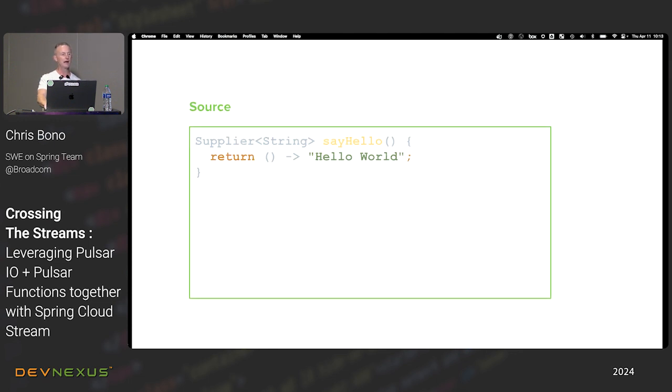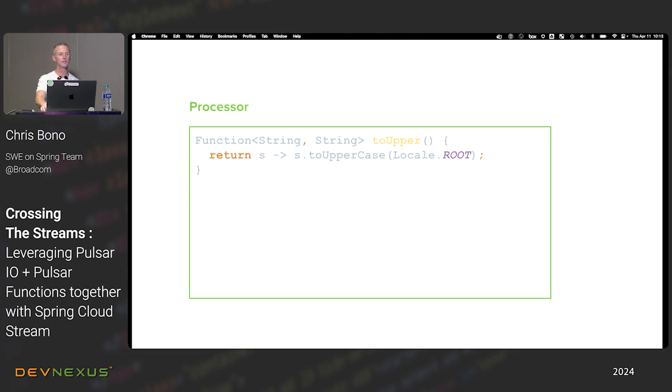This naturally maps to a source. Spring Cloud Stream has the ability to take this simple Java function, and with a little bit of configuration, all of a sudden it'll write messages down into Pulsar or Kafka or any of the other binders.